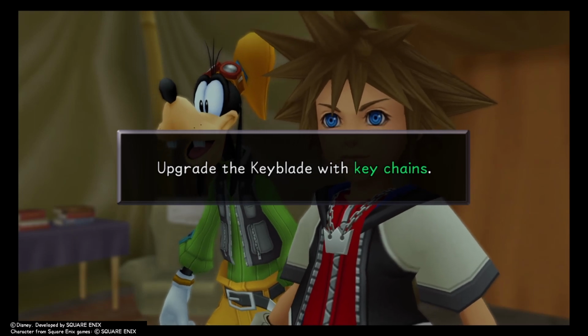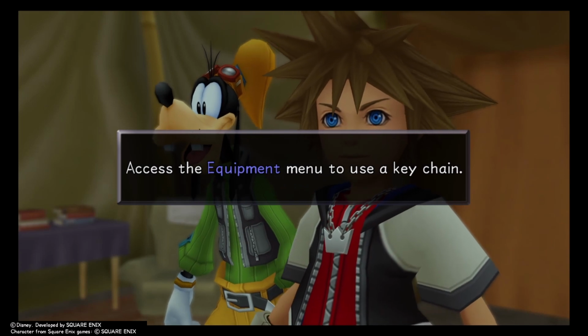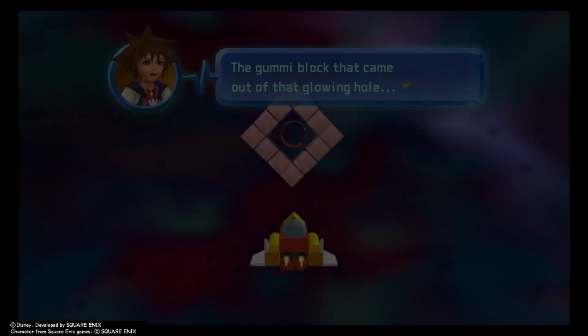I obtained the Jungle King. Upgrade the Keyblade with keychains. Different keychains will add different effects to the Keyblade. Access the equipment menu to use a keychain. Ooh, I like that. Learned Red Trinity, whatever that is. Oh, the Trinity marks. We can do red ones now.